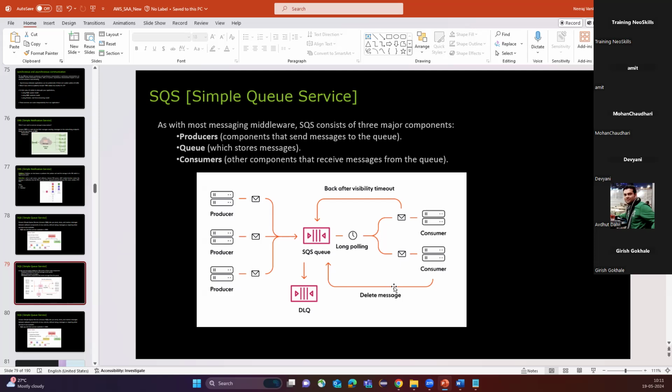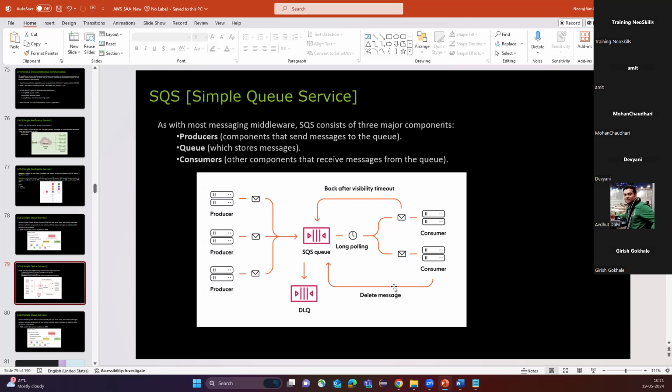If we take Flipkart or Amazon, there are so many components, like orders, payments, add to cart, so different components. When you do add to cart, that order ID or item ID needs to be sent to the next system for processing, right?